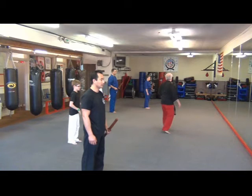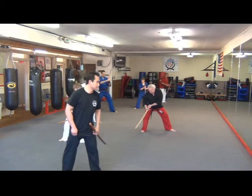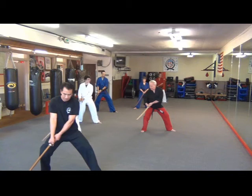Let us start from here, okay? Now, once again, notice we want to be in a back stance. Karate students, y'all know what this looks like. 60-75% of your weight back here. Now, we come up.